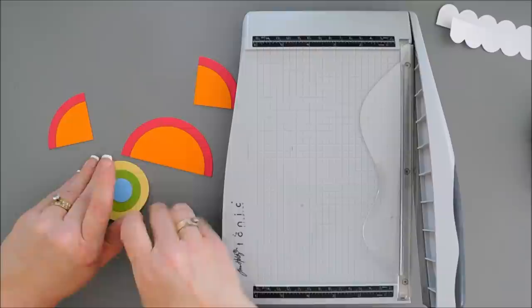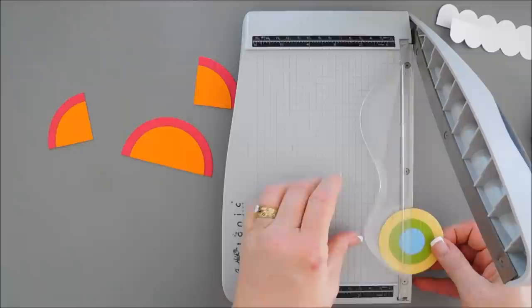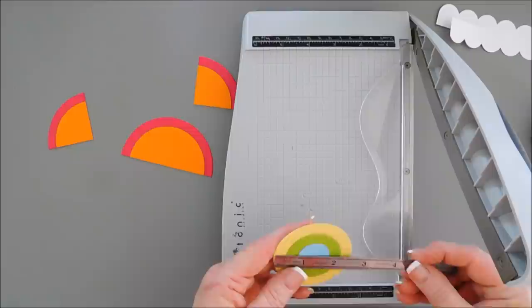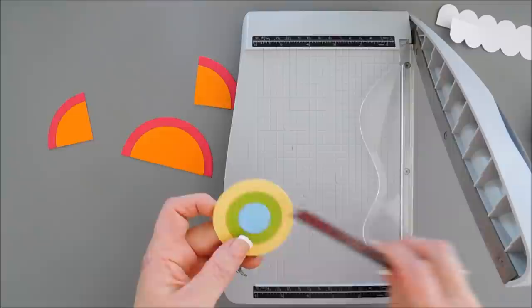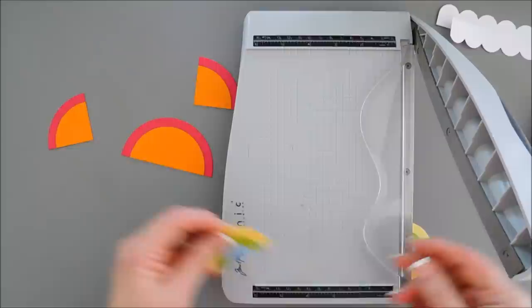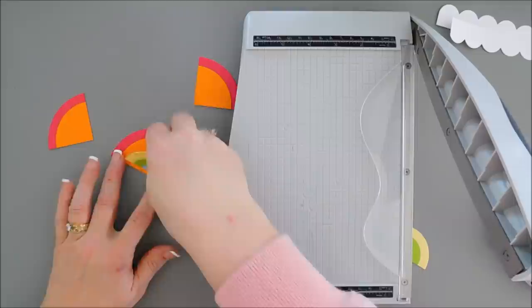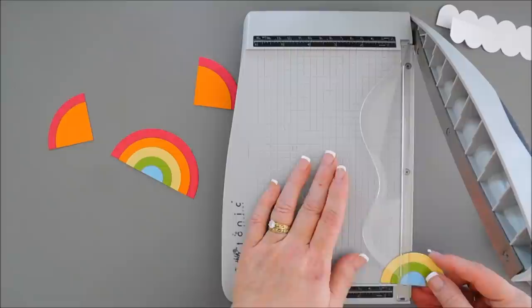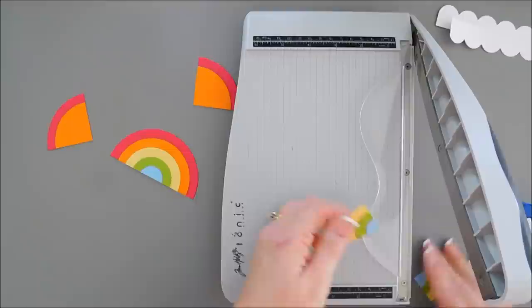And I'm going to do the same with this one, although I have adhesive. Instead of the 2-inch mark, what size? We have to measure our circle size. This is a 2.5-inch circle. The yellow is the Chamomile, so I'm 2.5 inches, so we need to trim this at 1.25. A little math involved, but no worries. I have adhesive still on here. We'll just tack this down. And then this one, we'll do the same. I'll trim this at the 1.25-inch mark. That's a little tough because the Spellbinders cardstock is heavy duty, which is really nice. But we got it.